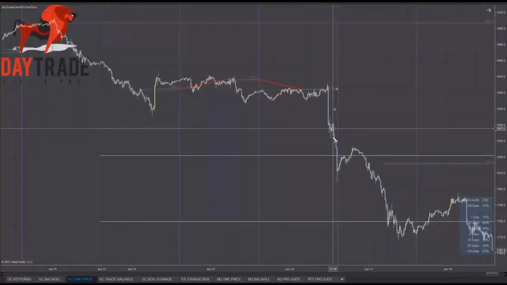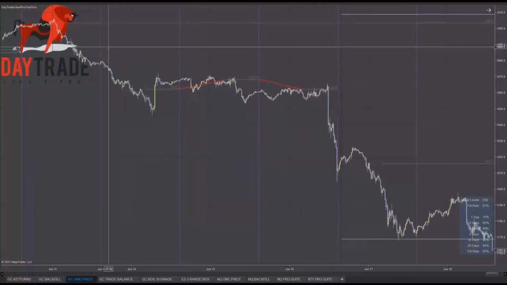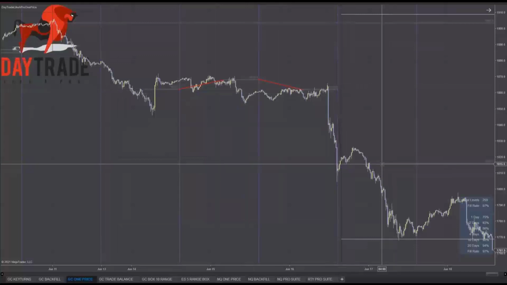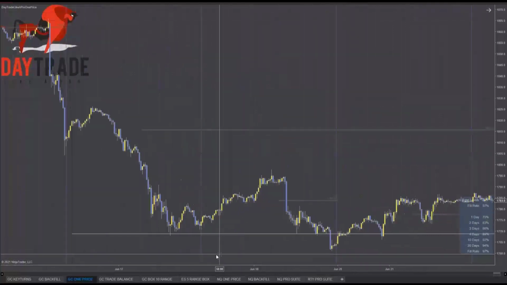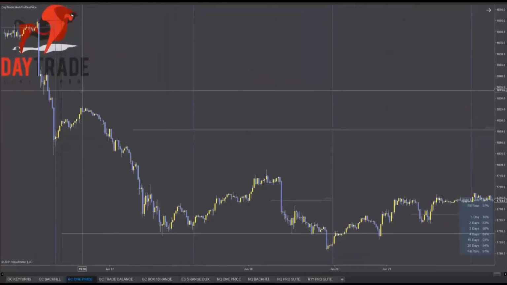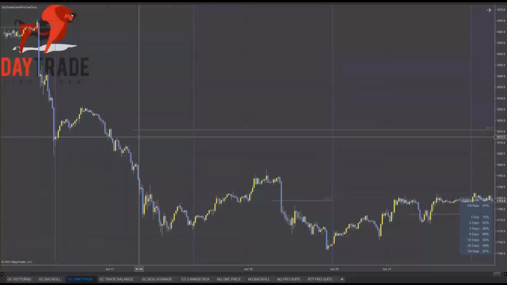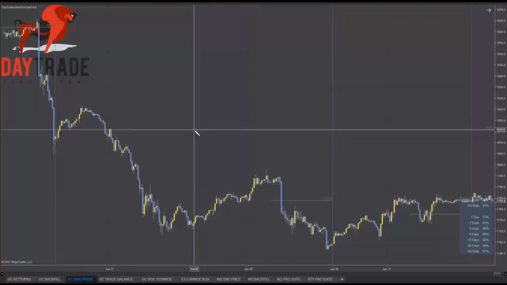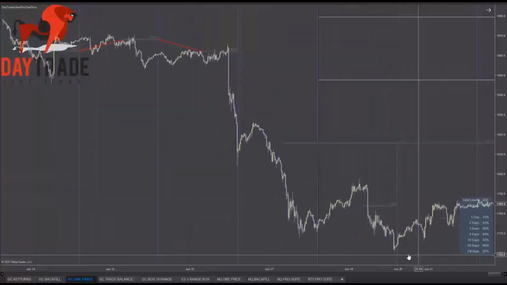And then we can use these targets from previous days. So let me just go erase this. And then this gives you a pretty good target for here, using this day. And then look at where the low of that ends up being. We just took that one price to that one price, and that gave you that target, which was filled that day and then bounced back from there. So that's a way to use one price that I don't think a lot of traders are doing, but I think it can be a really useful way to use one price.